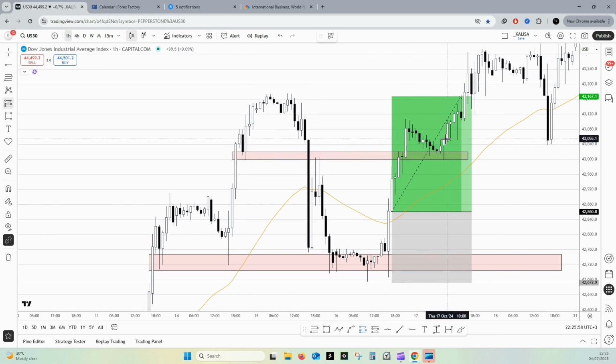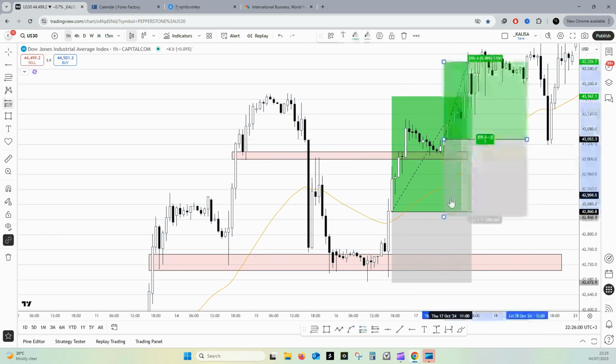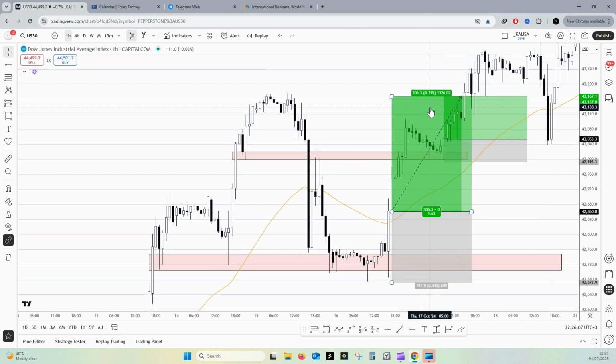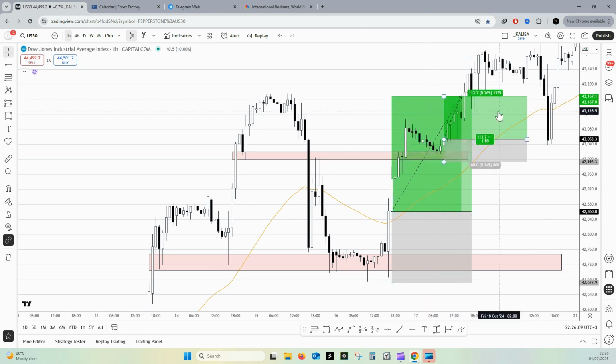You can see the bullish engulfing candle right here, or this one. This one would have been a safer bet. You could have scaled in, gone for those target highs again. So you'd have got a 1.63 R score on the first one, and the second trade would have got you 1.89 if you're risking 1%. Of course, if you're risking 2% or 3%, then again, just multiply those by 3.